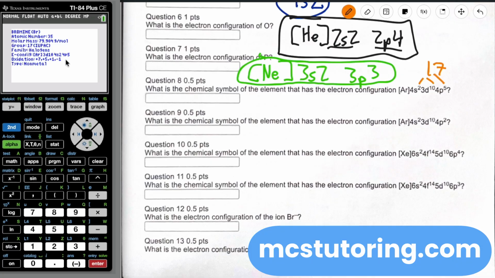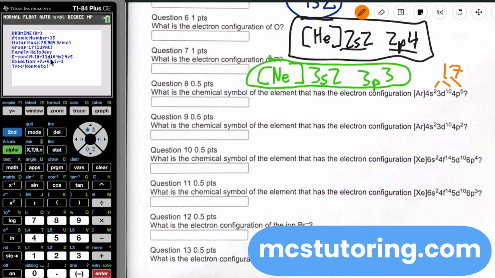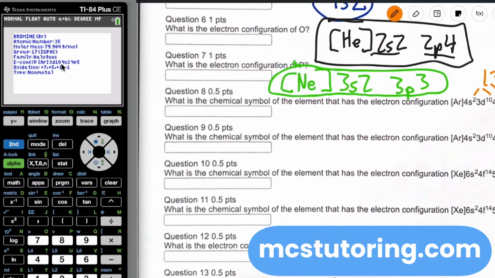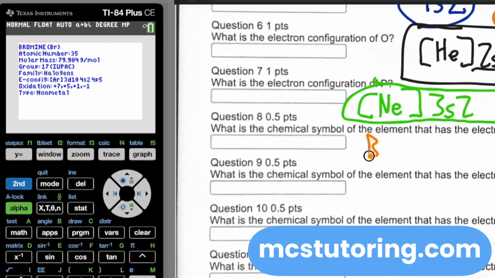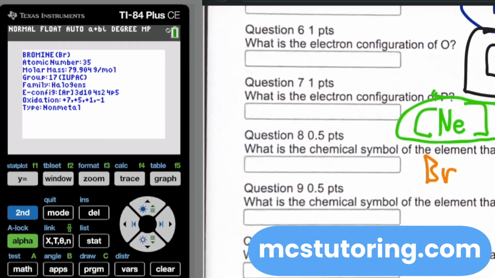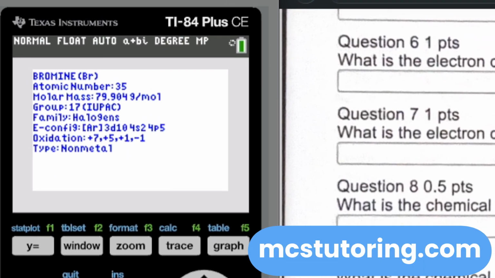I think it's bromine. I don't know how to pronounce it. Flame me in the comments again. And look, this is how lame I am at chemistry. I didn't even put this right. This 3d10, 4s2, 4p5. But that's the electron configuration for bromine, Br. So I'm going to do Br as the symbol. Now look, by the way, I see this Br minus. I'm going to jump down to that question here.